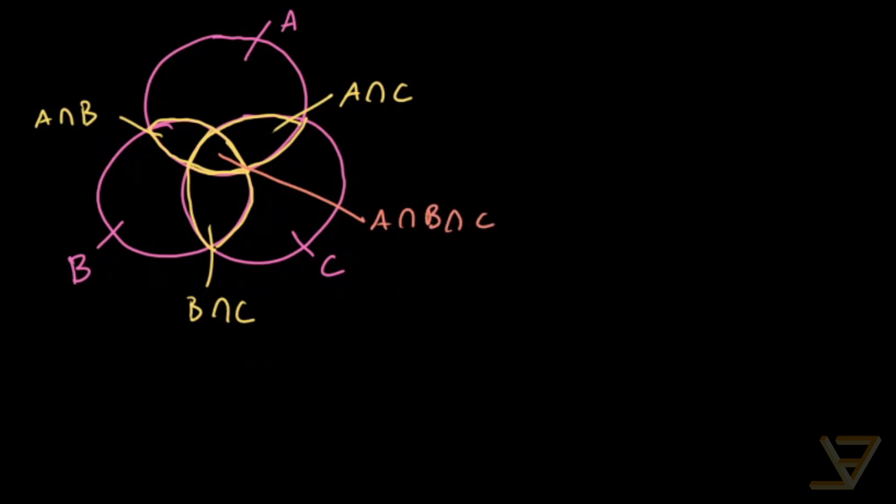So we've got one, two, three, four, five, six, seven sets going on. And what we find is that the cardinality of A union B union C is equal to, so we start off as usual with the cardinality of A plus the cardinality of B plus the cardinality of C. And then we subtract the overlaps. So we subtract A intersection B minus A intersection C minus B intersection C. Those are the three non-crescents.